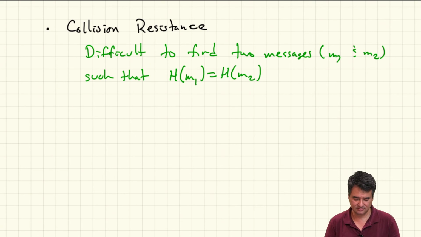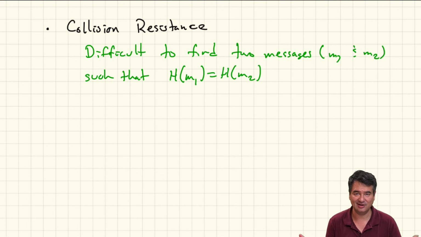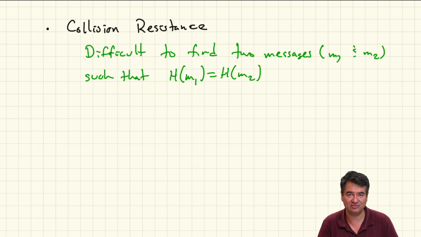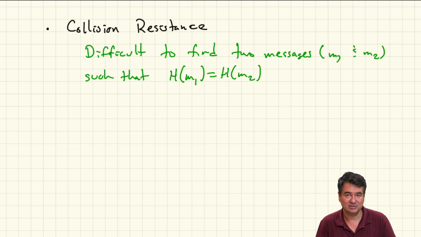Okay, and you may think that this one and the previous one, second preimage resistance, look really similar, right? The part that looks really similar is this part right here. These two messages hash to the same value. But it turns out the second preimage resistance is the more difficult of the two. Because in this collision resistance, all you've got to do is find two messages somewhere out there that happen to hash to the same value. In second preimage resistance, I give you one of the messages and you've got to find the other one. That's harder to do. This one you just have to stumble across two of them. But it's that second preimage resistance that's really important.